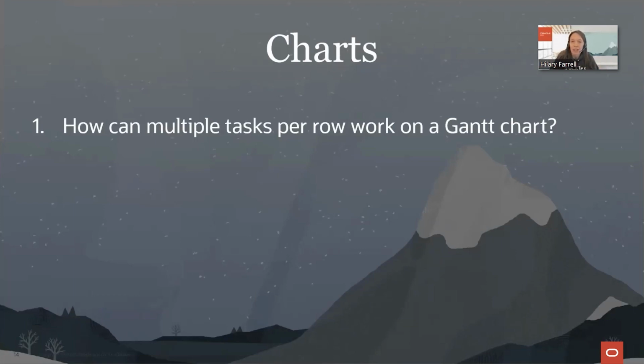We did have a little issue with one of the examples in the sample charts app. So multiple tasks per row is supported, but the particular example on page 3 of the app just needed a little tweaking, and that may have confused folks thinking that the functionality didn't work. We have addressed that, and last night we pushed out a revised version of the sample charts app on GitHub. So if you go to the gallery in your workspace right now, you can install that latest version. And one of the tweaks that we've also made is to ensure that a start and end date is set by default, so you can actually visually see that the multiple task per row option works. Makes for a better user experience and avoids any confusion.